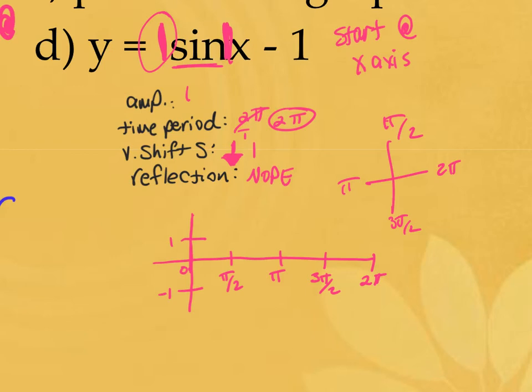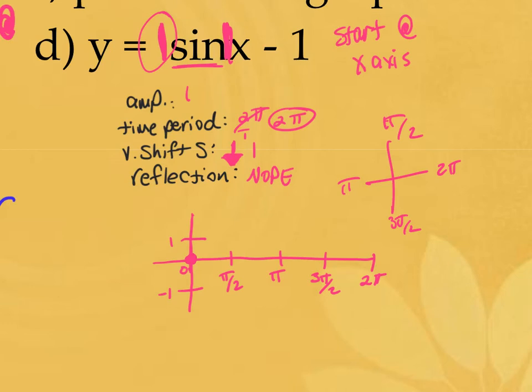Oh no, 0, 0. Good. Our sine curve starts at 0, 0. So guys, if you had a multiple choice question, you could probably eliminate 1 or 2 answers just by the starting point of the graph, depending on what kind of curve you have. So it's important that you guys pay attention to that.